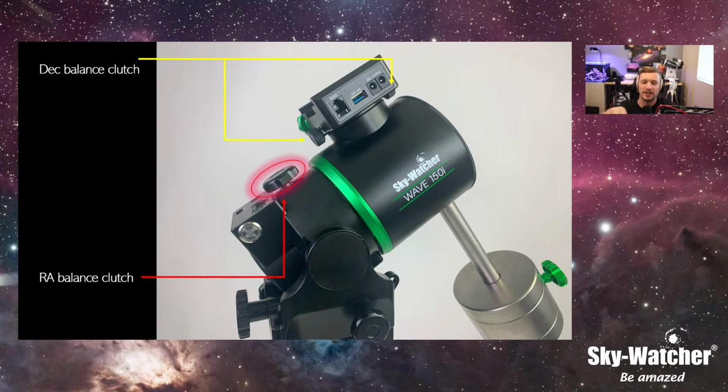But these balance clutches are there to where you have just enough room to balance the payloads, and then you get everything ready to go and you're all set. So that's a really unique feature to the 150, as well as its cable management. So you have the deck clutch and you have the RA clutches for balancing.